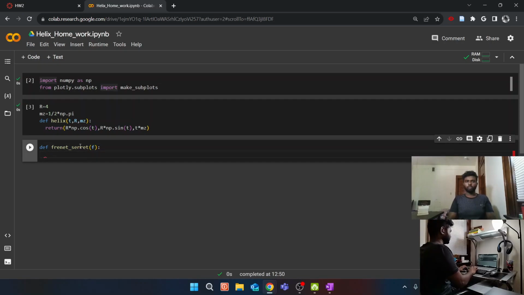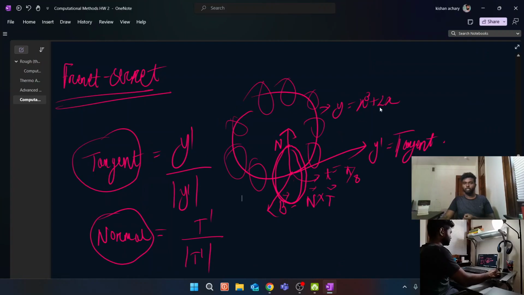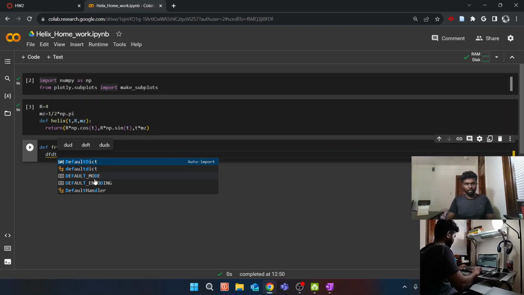As I told you, you have to take the derivative of this function with respect to its argument. In this case, we just took an example, y equals x cubed plus 2x, just any function. But in our case, the function is the helix. So let's take the derivative of this helix, df dt.